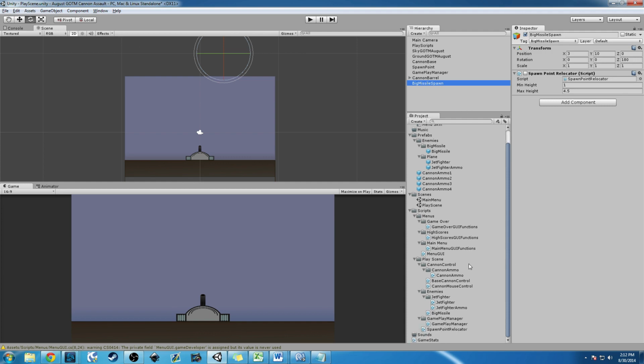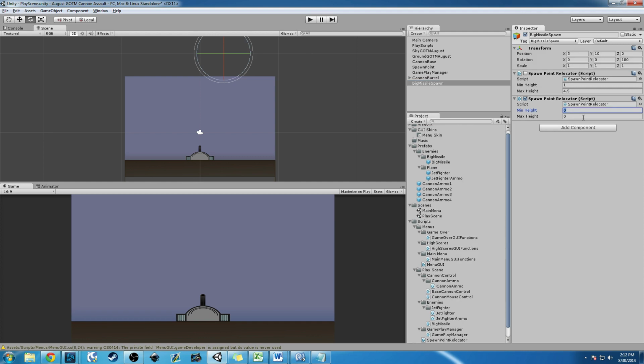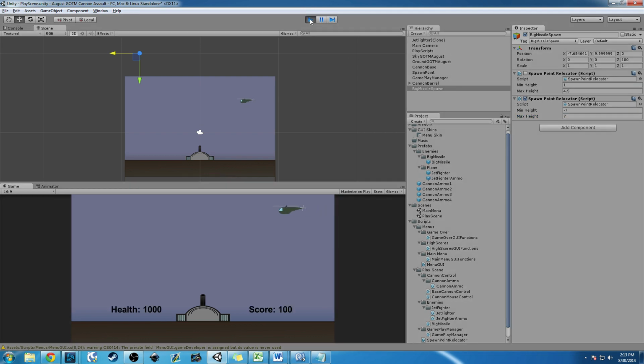Now we can drag our spawn relocator onto the group. Remember, our min and max height is now actually going to be our X values. We want it to drop from minus 7, so min height is minus 7, and we'll go all the way up to 7, which is just so it's centered, because this whole scene is centered on 7. Let's press play and we should be able to see that spawn point move.